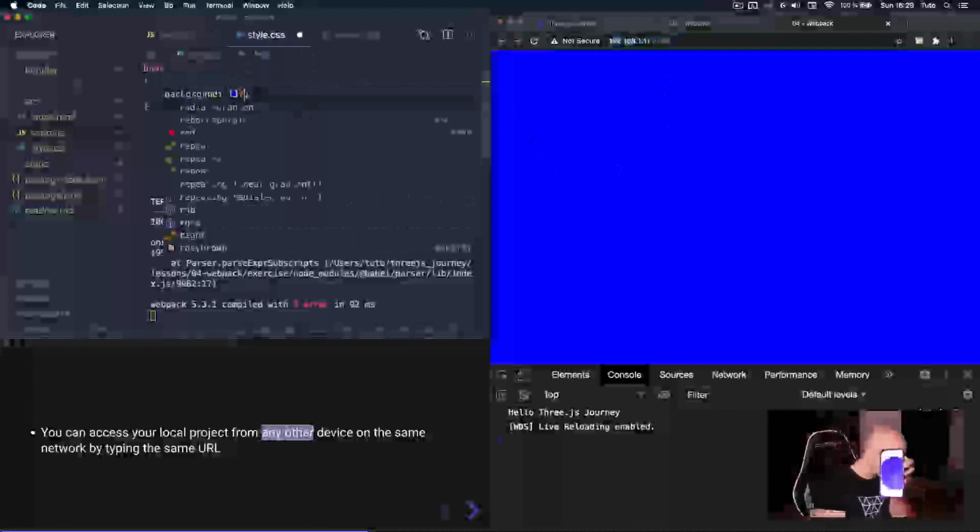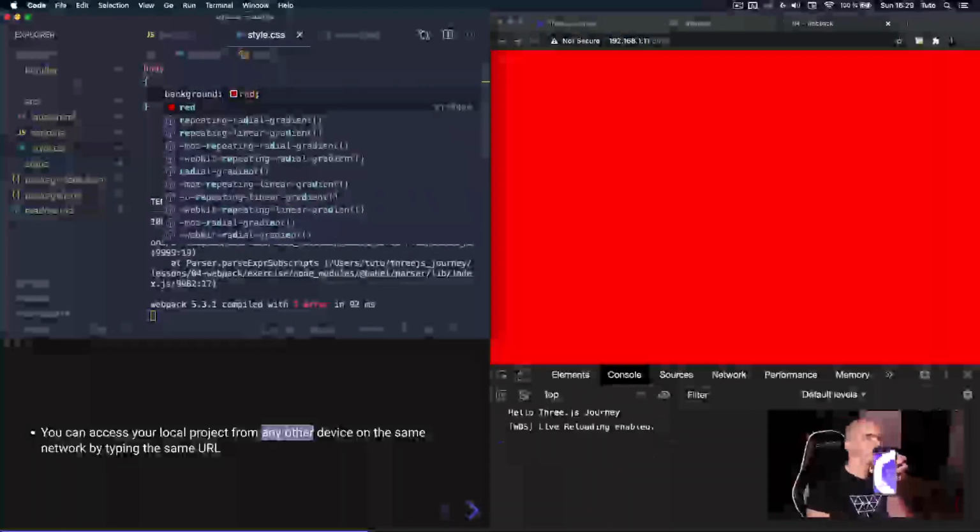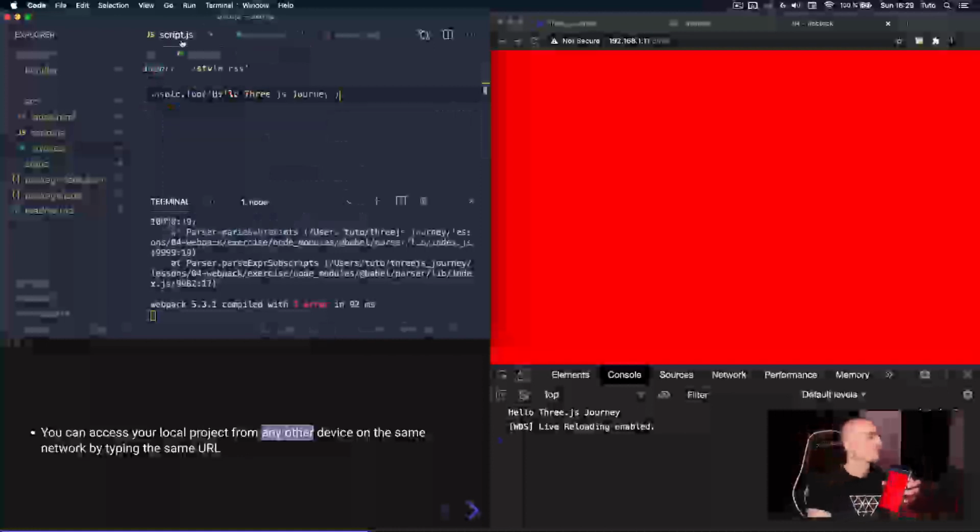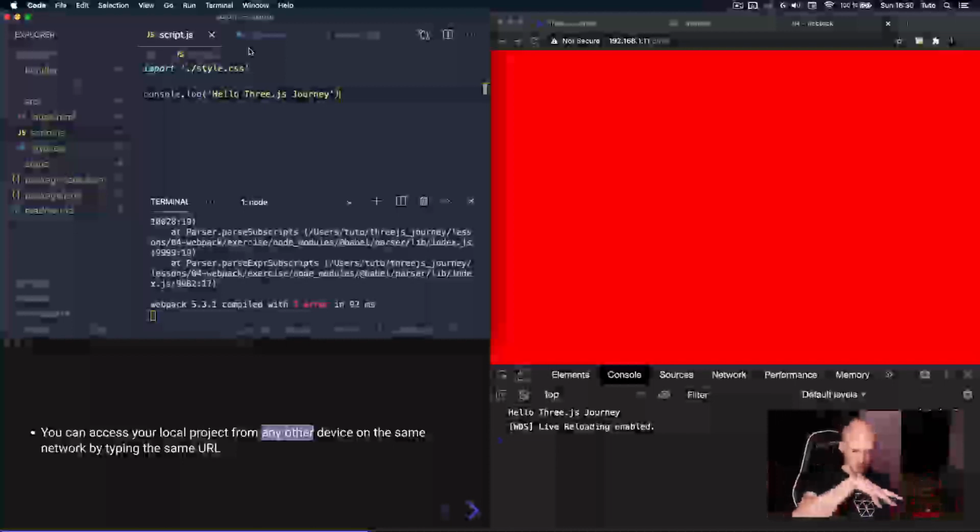And look at this. I will just change to red. I save. This page has changed. So on my desktop, it's changed. And look at this. You have it here too, which is great. It also works with a script and everything else. So you can test easily with any devices. You can have a PC, a Mac, a tablet, a smartphone, the TV, all running the same website from this local network. And you can test on all of these screens at once, which is just great.